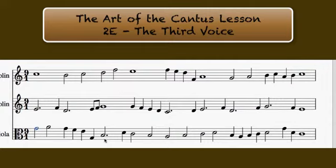Notice how the outer two voices are pretty linear. They're half notes, whole notes, and quarter notes. So I made this guy dotted half quarter, followed with the oddball eighth notes put in there. And it sounded pretty good. Let's listen to it one more time.